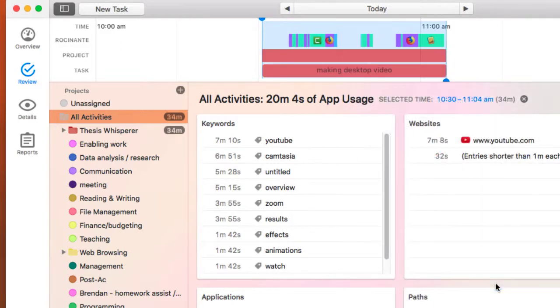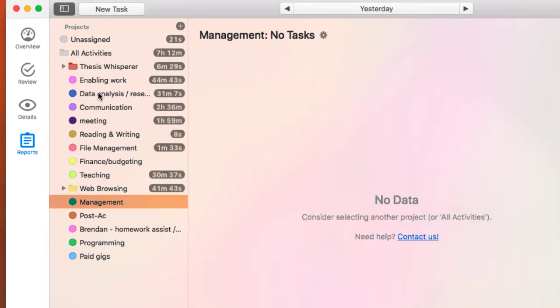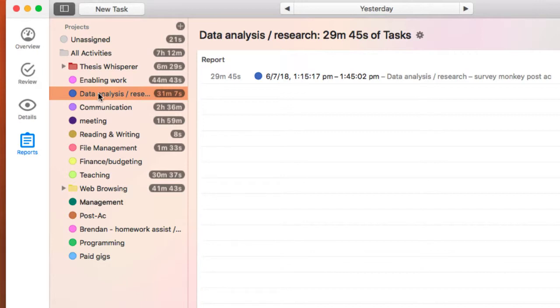Now, the advantage of adding tasks is that you can come back down here to reports, and you can start to look very carefully at how you're spending your time. If I look at data and analysis there, coming into this detail view means that for yesterday, I can look at what I actually did, because I've made a note on each task, and that didn't take me very long to do. I noted that I adjusted a Survey Monkey, and that took me an hour and 15 minutes.